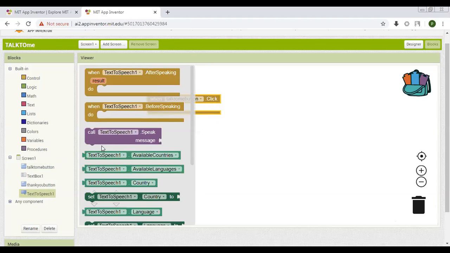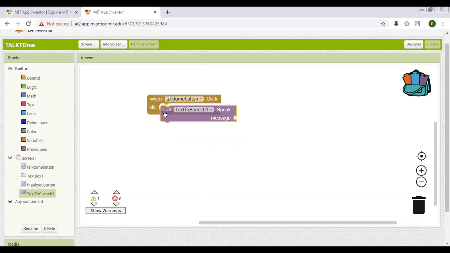Click on the text to speech. You will find one procedural block converting the operation of text to speech. Drag and connect it to the previous block. When talk to me button has been clicked, it should trigger the action of converting text to speech.